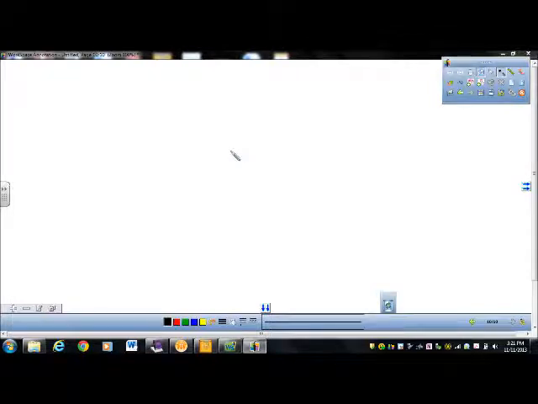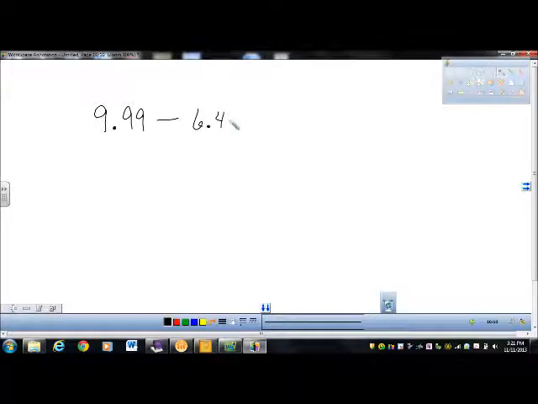Okay, let's try one that is subtracting decimals. Just practice that one. So I have 9.99 minus 6.431. Again, same as adding, I just had to make sure my decimals are lined up. So let me go ahead and write my first one. I have 9.99, and I'm going to subtract. Got to line up my decimal, so here's my decimal. And I have a 6 on the left, so I'll put my 6 in, and then I have 4, 3, 2, 1 on the right. So 4, 3, 2, 1.